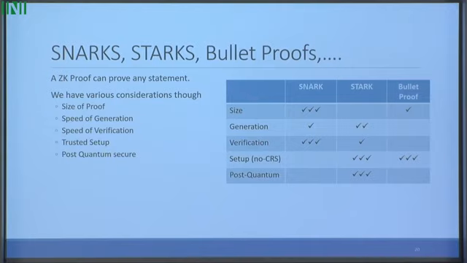Then you want to be able to generate the proof quickly. If you're actually putting a transaction on the chain, you want that to be fast. But you also want someone to be able to verify the transaction on the chain quickly. And you might also be interested in whether it's post-quantum secure. You can see from this table that no technology gives you everything. So these zero-knowledge proofs do not really solve every problem we've got in commercial tech.